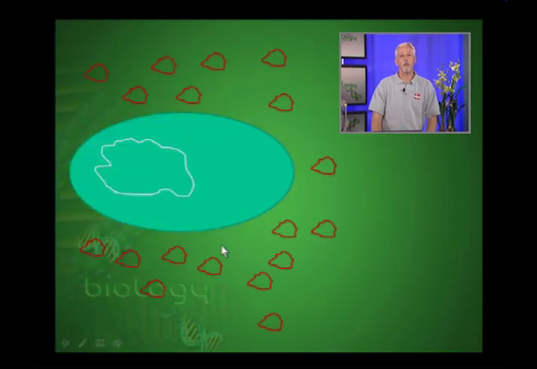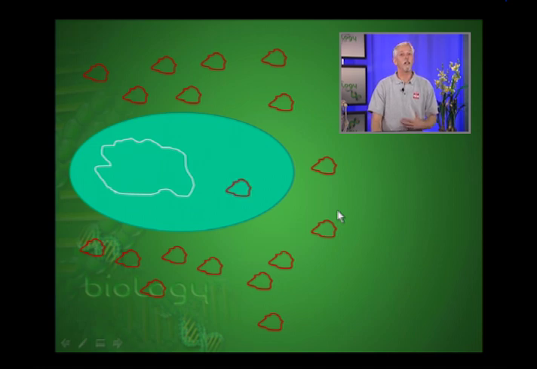One of these is transformation, which we more or less illustrated earlier. And transformation doesn't work very well, but in some cases it will. And it's a pretty simple idea. What we do is just take plasmids of DNA, we mix it with a cell. In this case, we're looking at a bacterium. And we modify the cell wall and cell membranes chemically or in other ways to make them what we call competent. In other words, we try to increase the permeability of the cell to DNA.